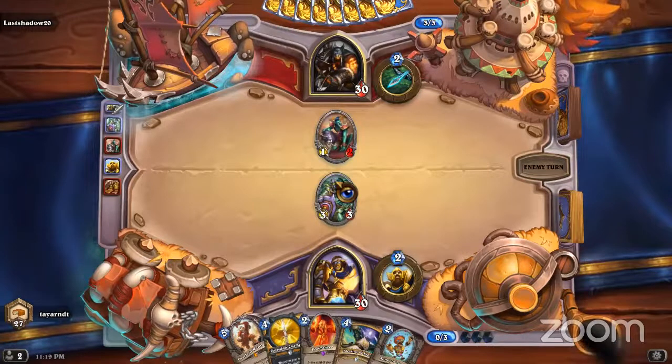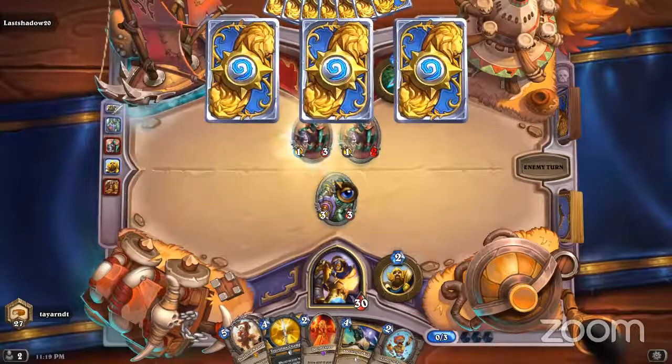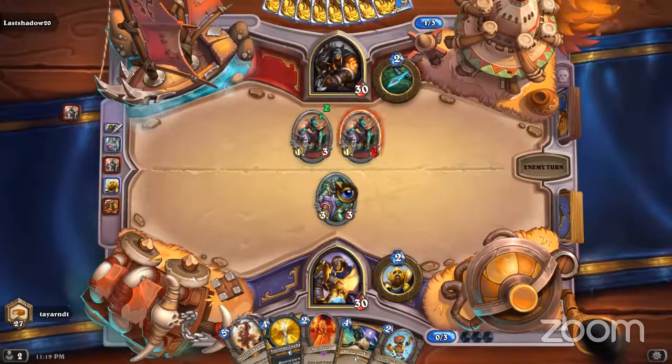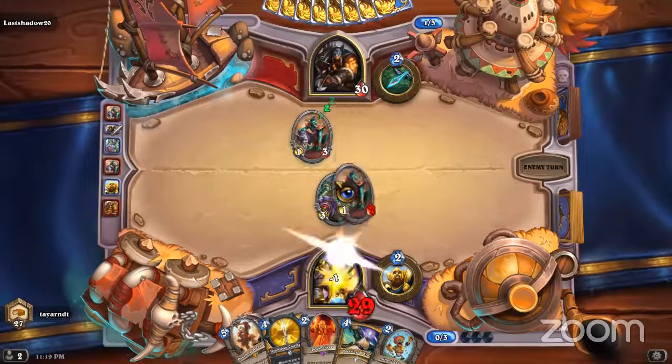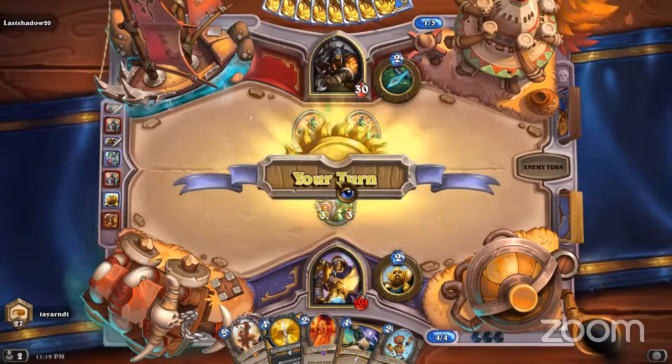I shouldn't have done that. Oh well. Your opponent summoned selected leader semi 1-3 battle by Colin. Discover a copy of a beast in your deck. One card was added to your opponent's hand. Your opponent's second selected leader attacked your hero. Your hero took 1 damage. Turn ended. Your turn. You have 4 mana.